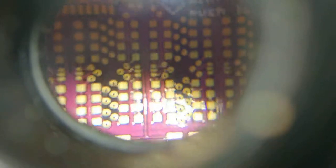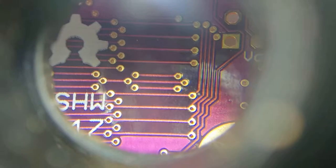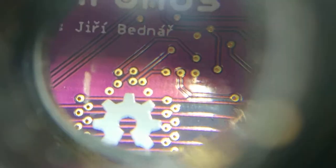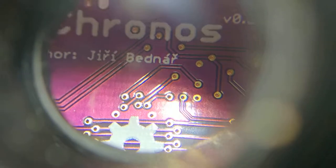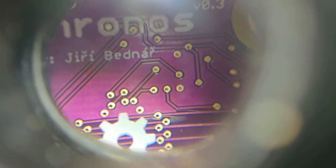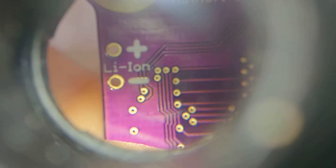I like the alignment of the top face. Now let's see what the bottom face looks like. That actually looks very good as well, that is not bad at all. It is a little bit off — this wouldn't be IPC class 3, I would need to pay extra for that. You can see that one little via in the middle being pretty misaligned with its drill, but it's okay, it's not a big deal. Electrically, I think this will be perfectly fine.